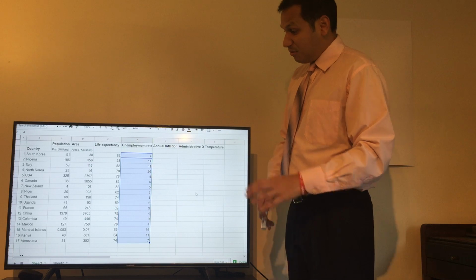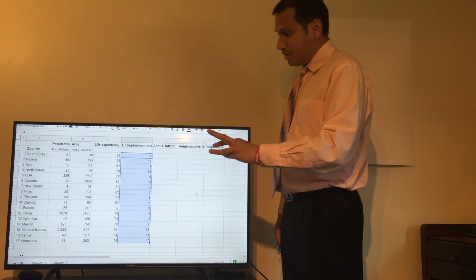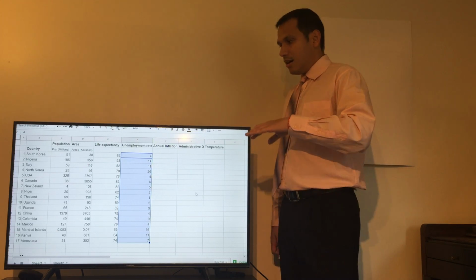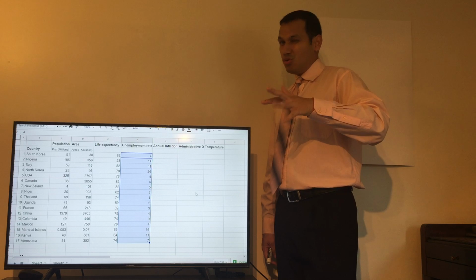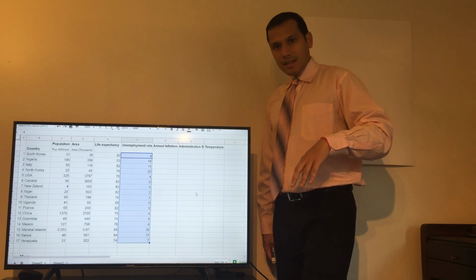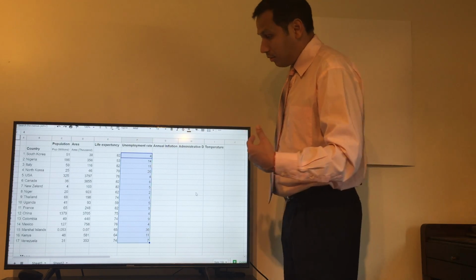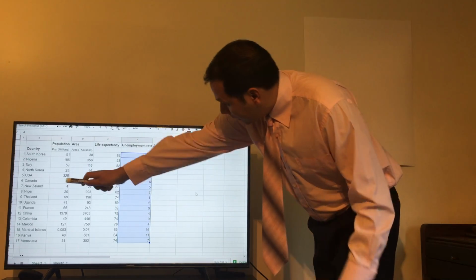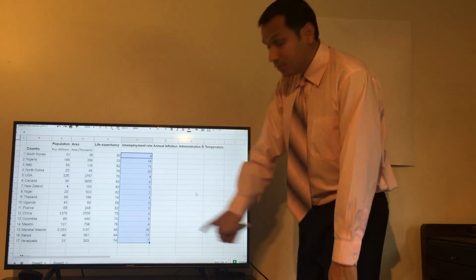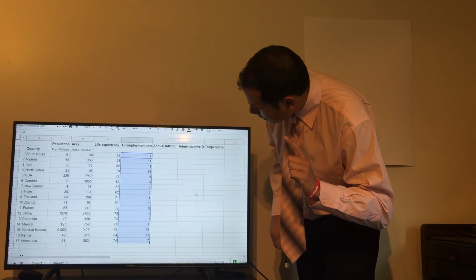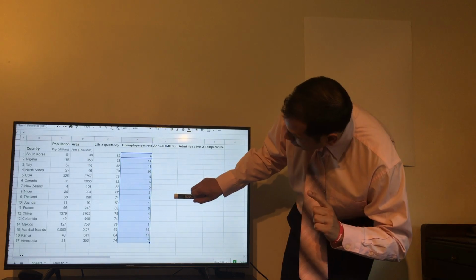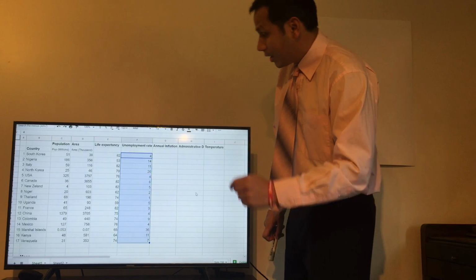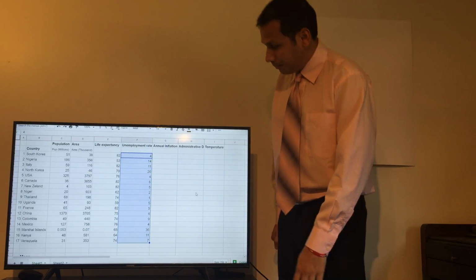The number we could say is like the border is about 10. Ten or more is usually bad. Less than 10 is decent. And of course, the lower it gets, the better. For example, Thailand has an unemployment rate of 1%. And then we have, for example, Niger, which has an unemployment rate of 2%. That is pretty good.